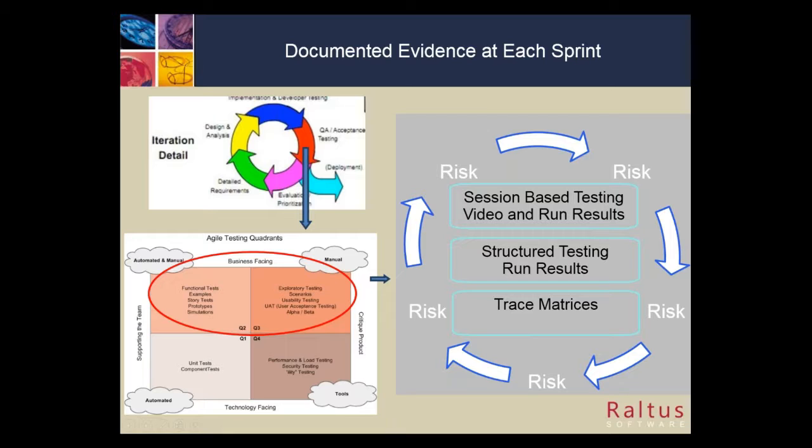So it had to be easy to use, and they didn't have to change the way they worked, and it had to be automated enough that it came out without too much work being done on it. What we brought out of that was the ability to have the exploratory, or session-based, testing results of what you've done in a sprint, and the structured or scripted testing, nearly your regression pack that's run each sprint to make sure you haven't broken anything else.